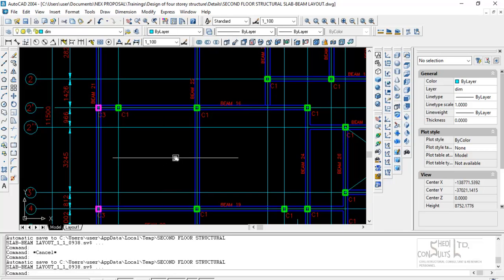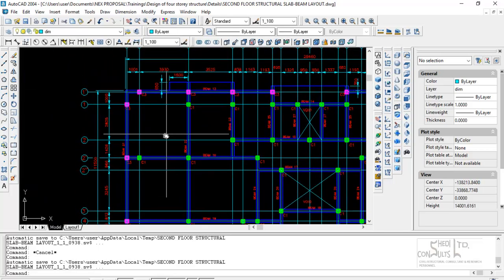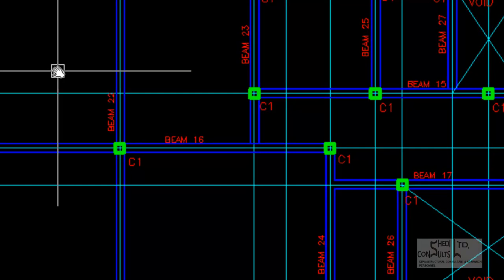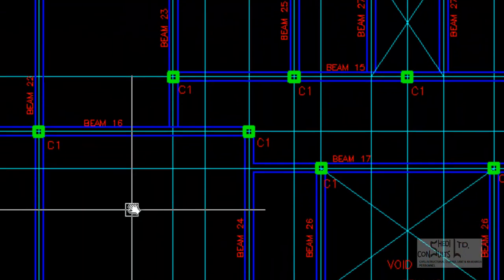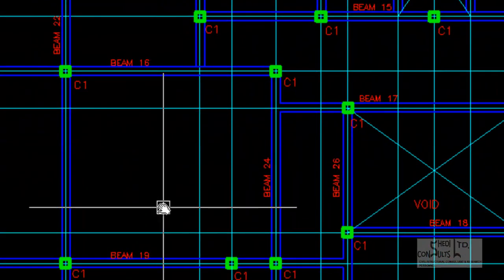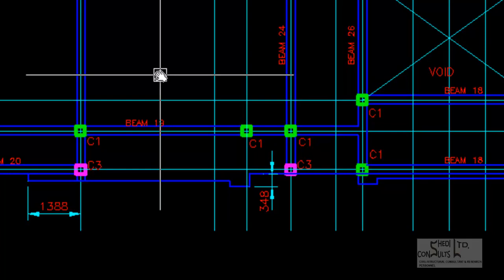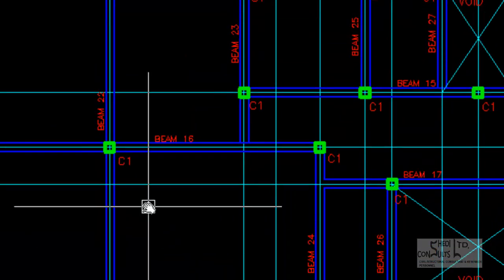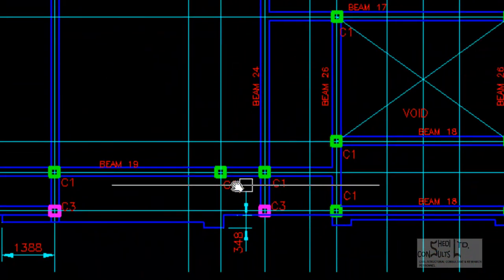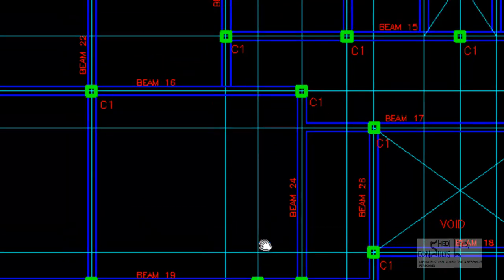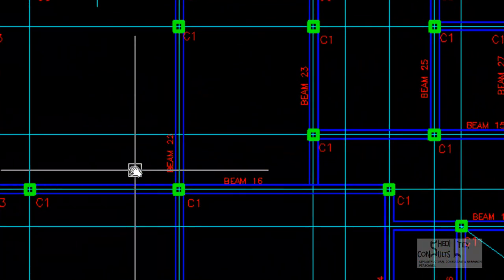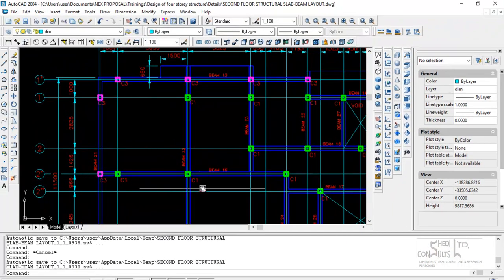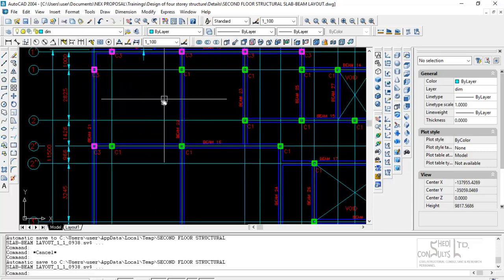For your slab panels, your naming philosophy is subject to the nature of the slab. Now we have about 5 categories of slabs. You have solid slab panels, flat slab panels, ribbed slab panels, waffle slab panels, or you also have a composite type of slab panels. Solid slab panels are panels that have adjoining beams around them, such as what you have here. So when you're naming your solid slab panels, one of the key drivers is that you check the continuity of the slab panels at the edges, as well as the aspect ratio.